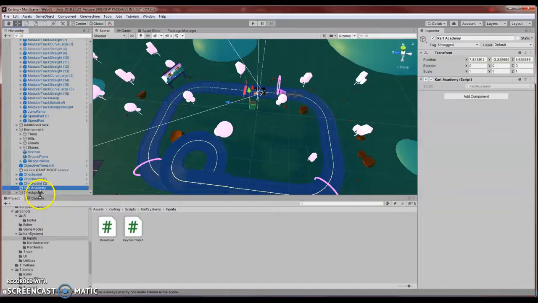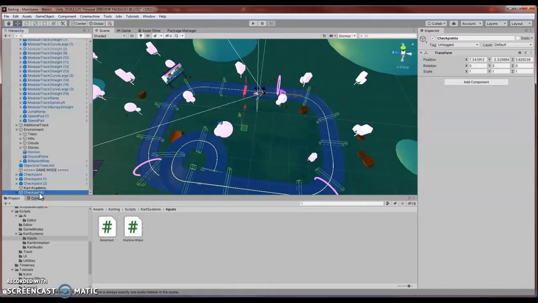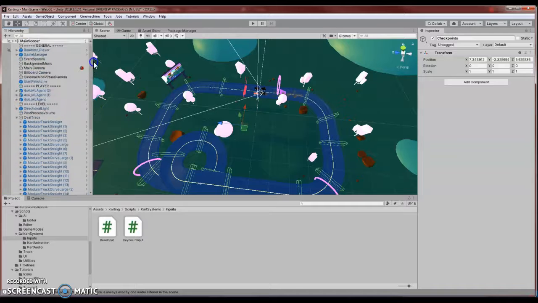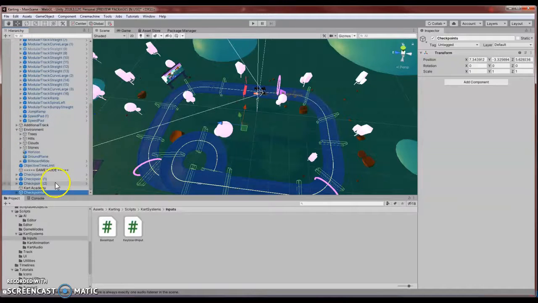This Kart Academy is for the AI. Checkpoints. So these I added in individually, and then I had to connect them to the ML agents, the AI. So as they're going around, they're looking for these in order in sequence. So they're going to try to drive to this first wall, and then they're going to try to drive to the second wall, and so on and so forth. And so these walls all go around the track, and that's what the AI is looking for as it goes around. And they're surprisingly good. I was impressed.